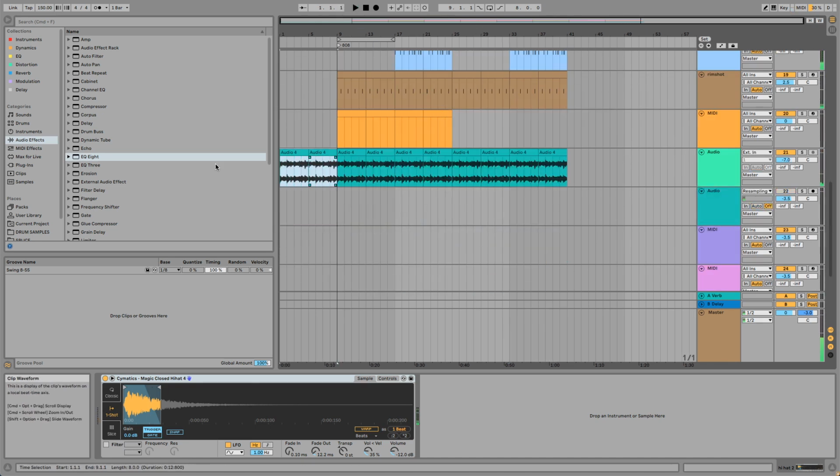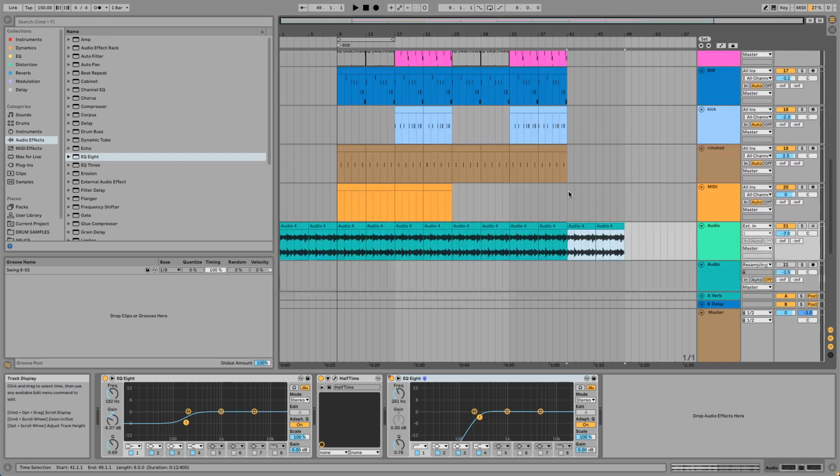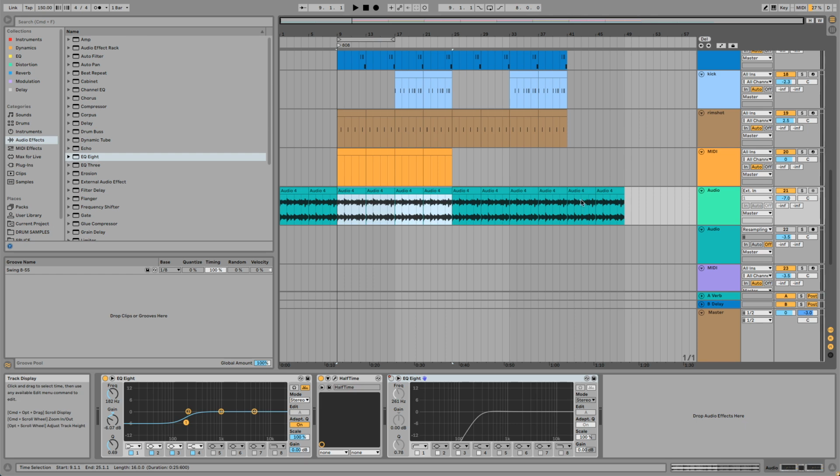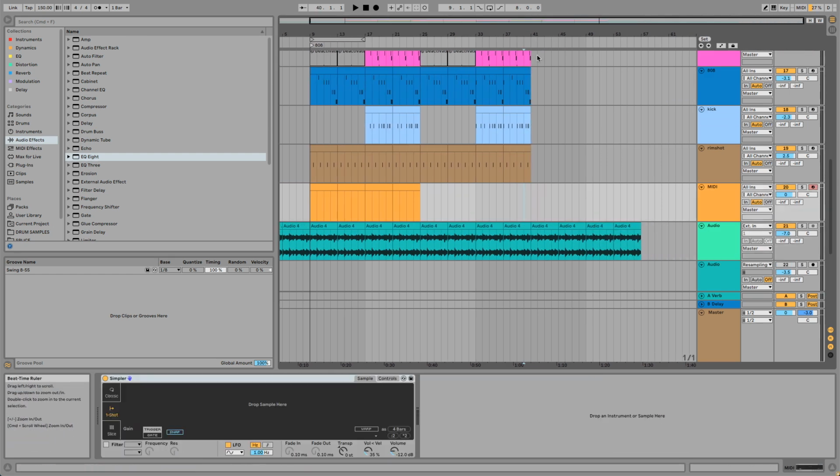And then since we haven't heard the melody for a while after this halftime passage, I typically bring it back to the original loop without the halftime and just let it play on its own for a bit.